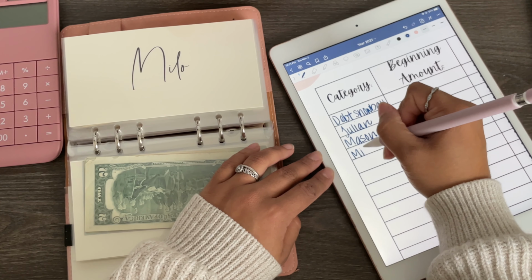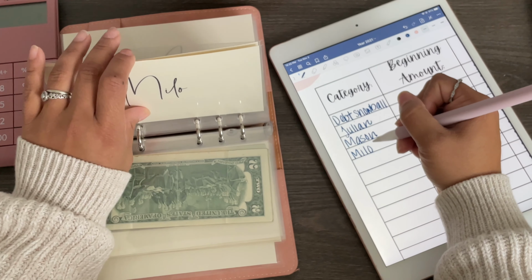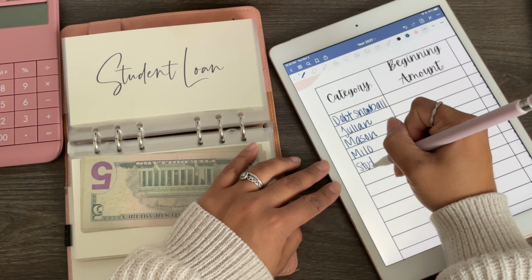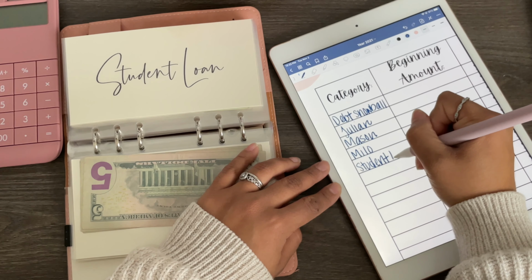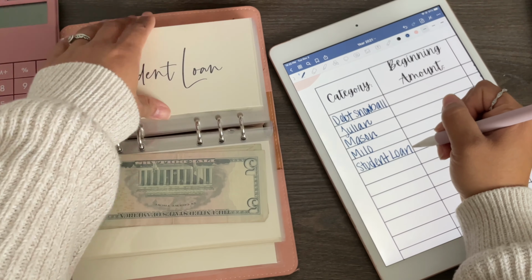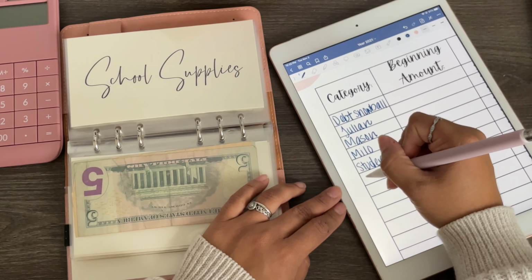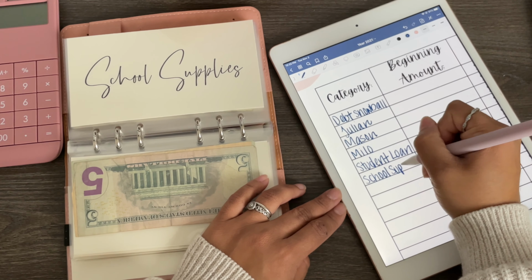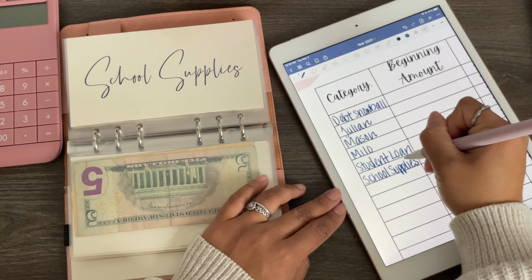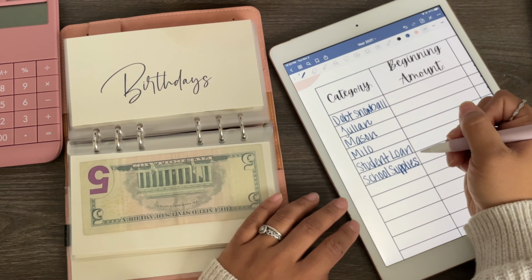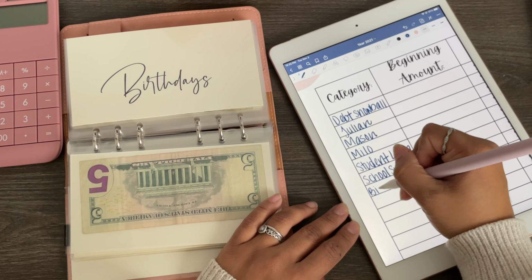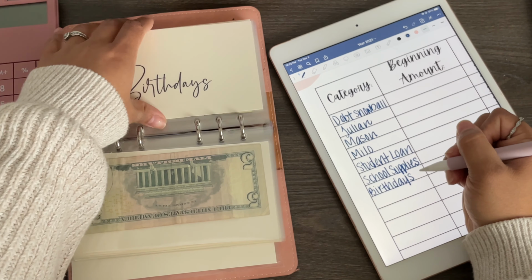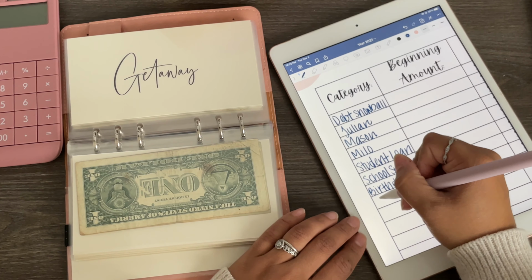Milo. Student loan. School supplies. Birthdays. Getaway.